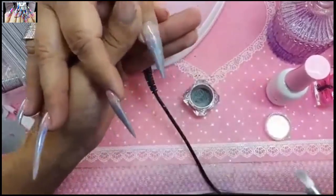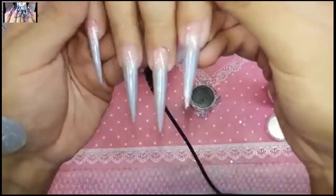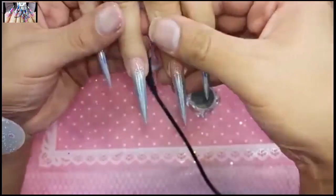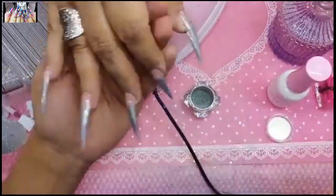Look at that rainbow hologram. That is dope. Let me see if I can turn on the hard light so we can see that. Look at the unicorn chrome with the hard light, you guys. It just gives it a really, really ethereal look. Oh my gosh, that's so pretty.